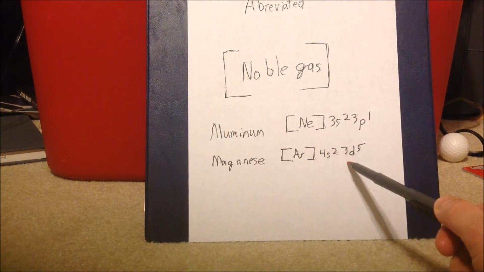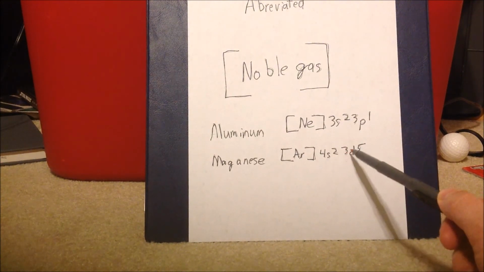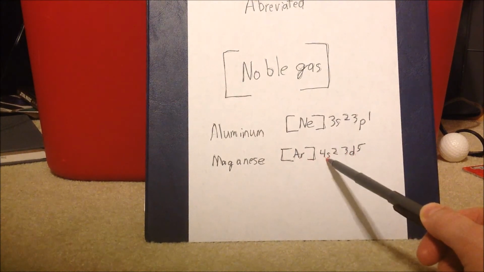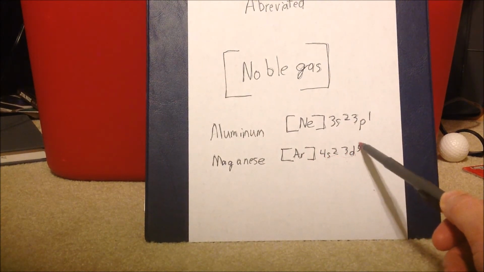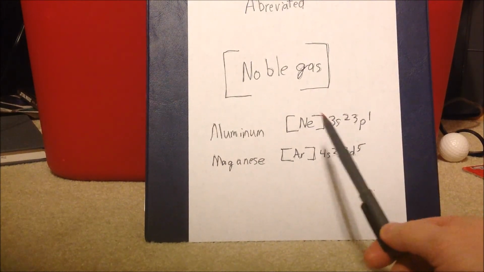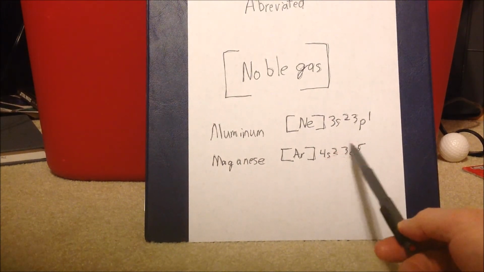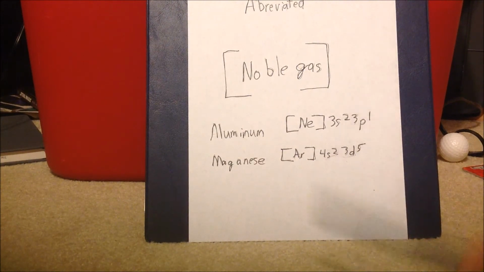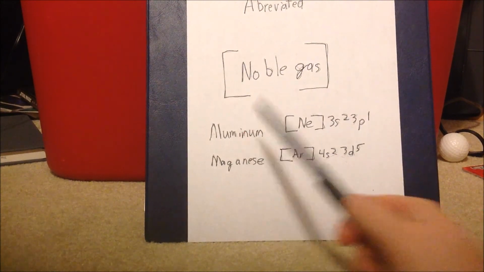We can be given a configuration, as long as we're told it's a neutral atom, and we can literally count based on this last bit of information and find out where it is on the periodic table. We literally can count over 7 electrons and be there, or 3 electrons and be there.